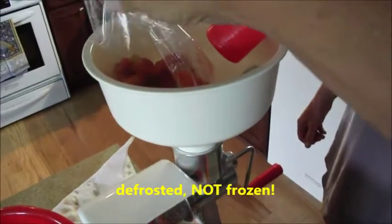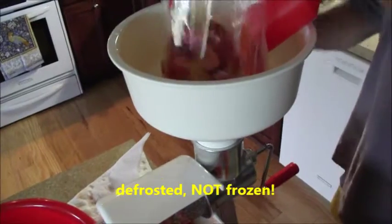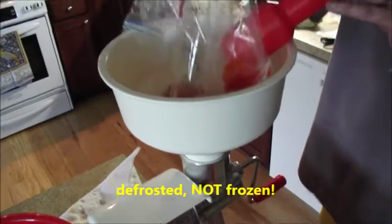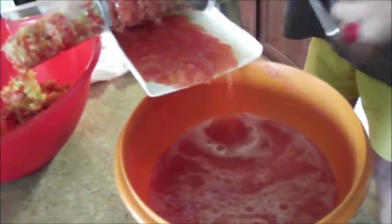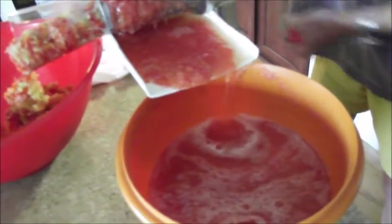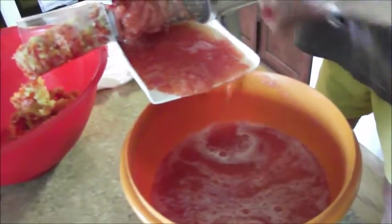So here is some of our frozen tomatoes that I had in a Ziploc bag, then was dropped into a food saver bag. So we're going to see, yeah, now it lets all that liquid come out. And because I'm going to be able to strain it, it's not going to have to cook on the stove forever, but that is juice from those tomatoes. This is working great. Get you one, people.